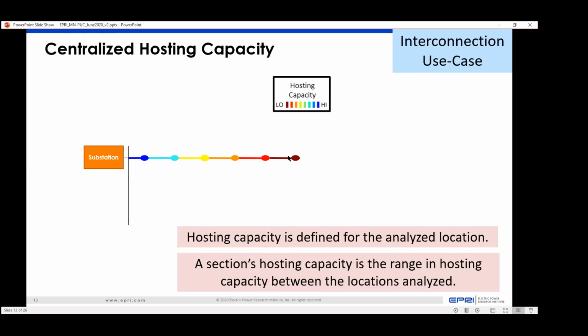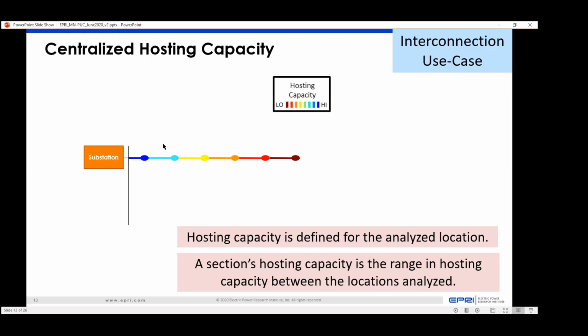So if you were to put this dark red amount of DER out here towards the end of the feeder, the hosting capacity of the entire feeder would have to be recalculated at each location. And technically your whole feeder's hosting capacity at all locations would go to zero, or very close to zero.